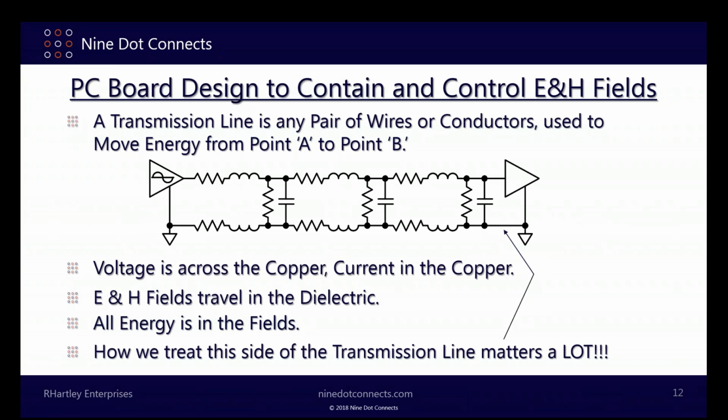Because if you reference a 3.3 volt signal to a 5 volt plane or a 2.5 volt plane, how's the return current going to get back to the driver as it's coming back through the plane, which is not attached to the driver? It's highly likely that a 5 volt plane won't be attached anywhere to a 3 volt driver. So how does the energy get back? It doesn't. It doesn't have a path.